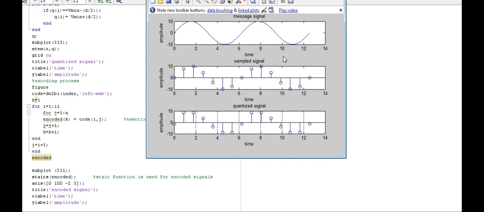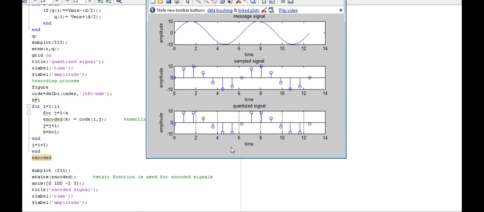Third is the quantized signal. So we can see the quantized signal is a little different from the sampled output because it has to take the quantized values only. So the value at 0, the value near 2, and near 6 are different.